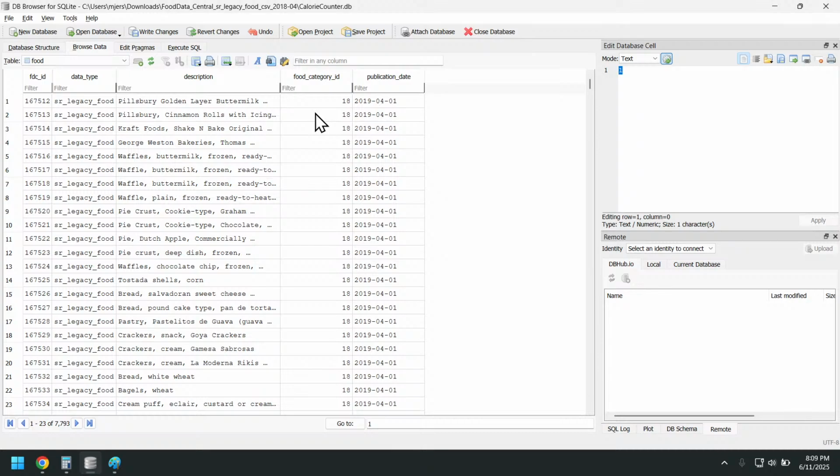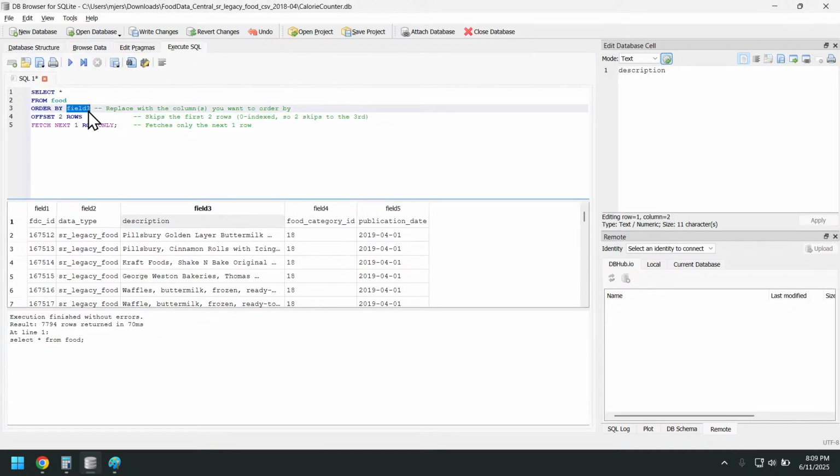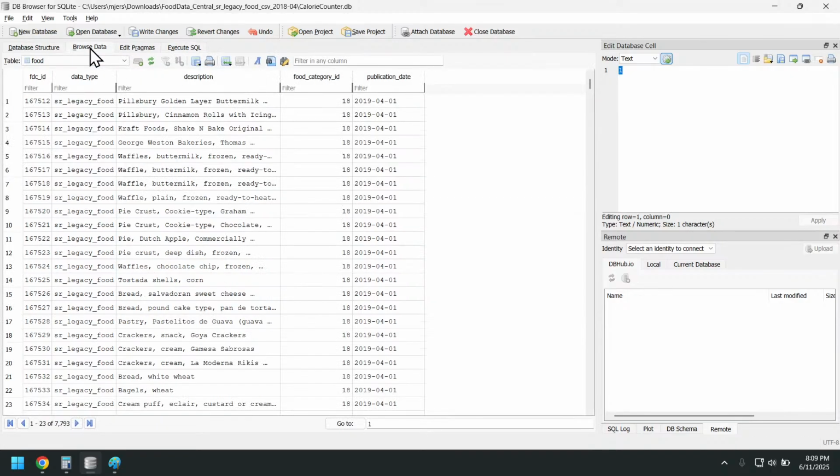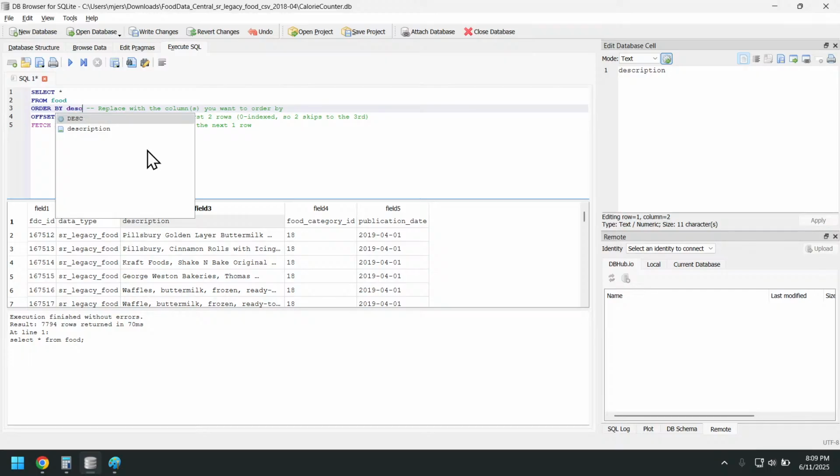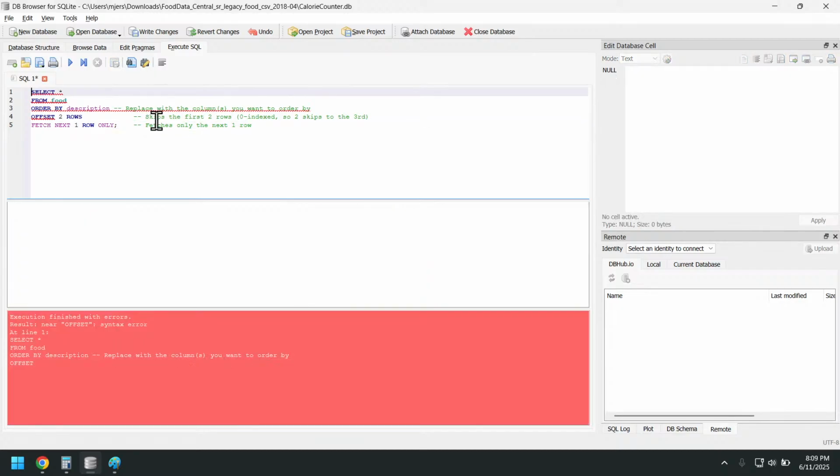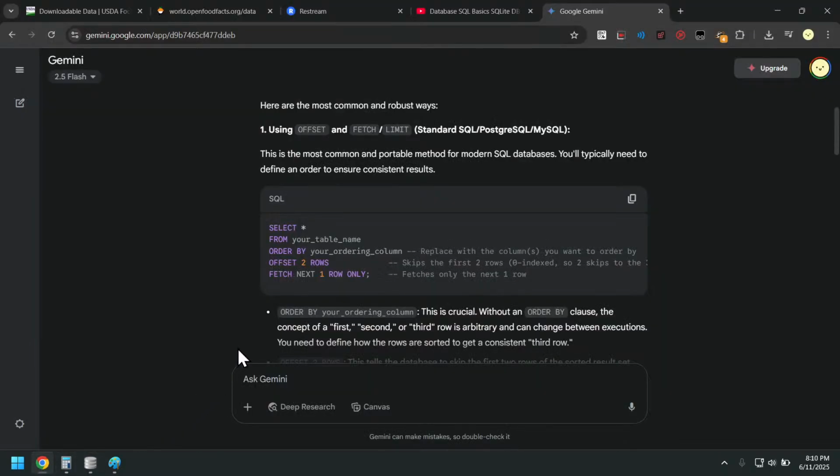There we go. Nice. So if I go to SQL, I can now actually do, say, by description, right? Offset syntax error? Wait, what?